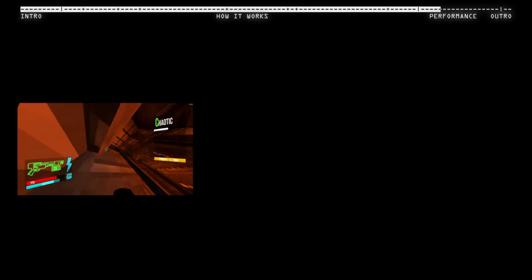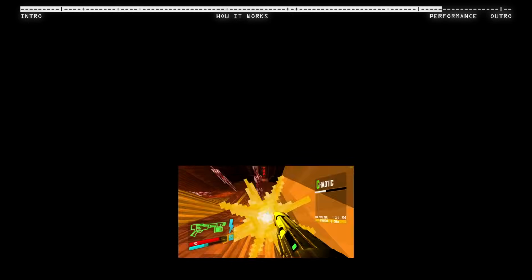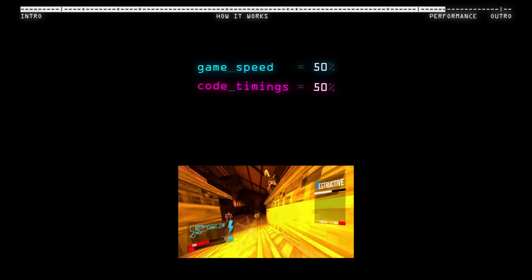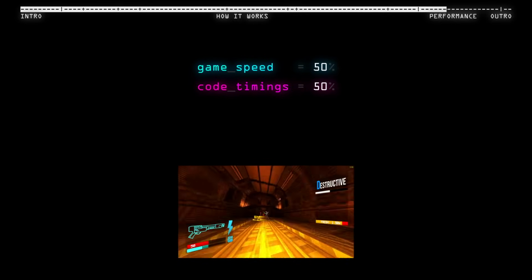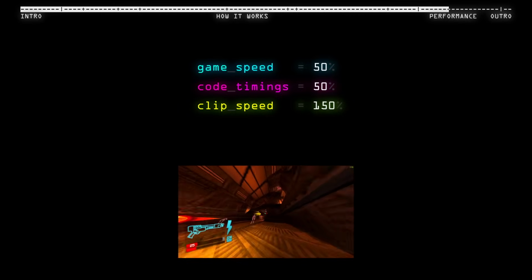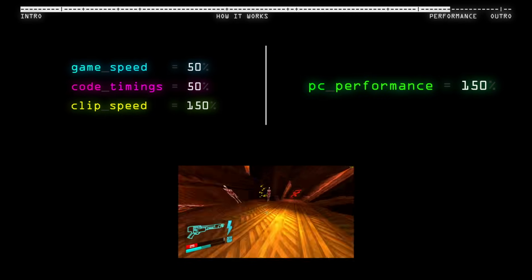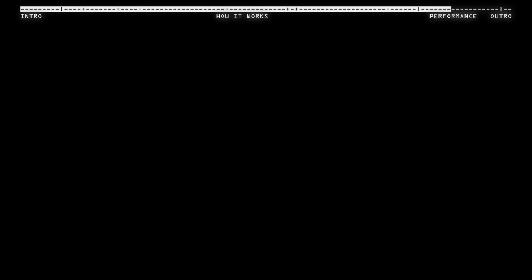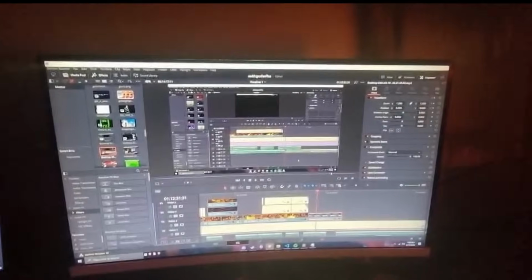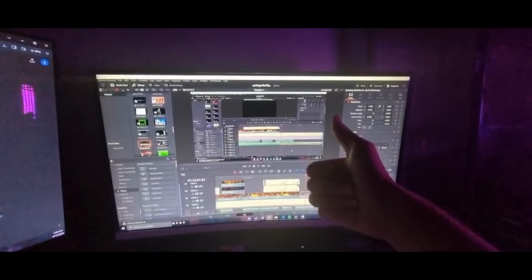I should also note here that even after trying to optimize this, I couldn't get it to have a good enough reaction time. So to solve this, I put the game and all of the timings in the code to half speed, and sped up the footage by 150%. That's equivalent to my PC somehow running this twice as fast. However, if you put funk in the background and increase the editor's food rations, it looks almost good at the game.